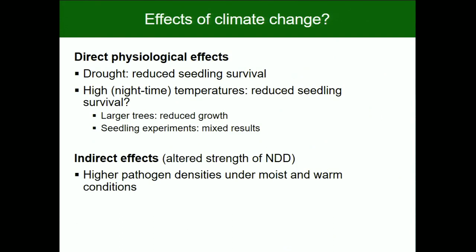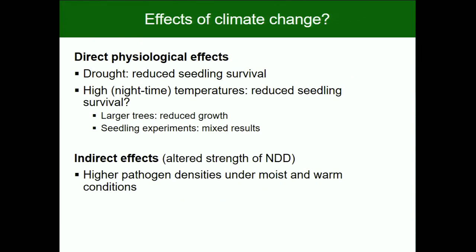The effects of climate or climatic variation on seedling survival in tropical forests in general remain largely unknown. Most of what we know is based on research that has been done for larger trees. For those we know that if there's a dry period, growth will slow down. And typically trees are known to respond to temperature. When nighttime temperatures are higher, nighttime respiration is higher and tree performance goes down. We expect that the same might hold true for seedlings, but very little data exists.